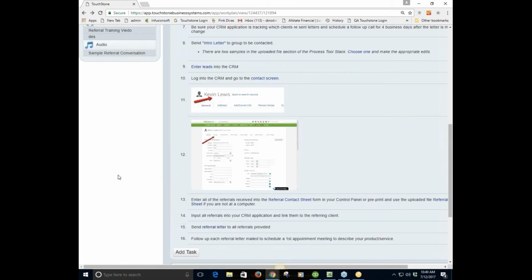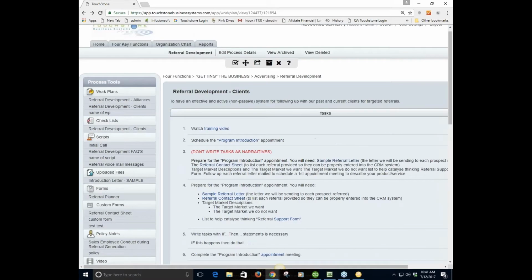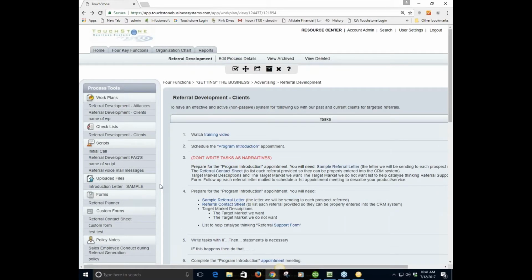Some of the best work plans I've seen have expectations which give the employee the why it's done this way speech, which is fabulous, because a lot of times when employees don't follow processes, it's not necessarily they're just being insubordinate or they don't care. It's more like they don't really get why it's important. Why are you making me fill out this checklist? Or why do I have to do this step this way? Or why do I have to follow this overall? If you can build some explanations for that people hear in training, then it's going to stick with them, and they understand the why of it.